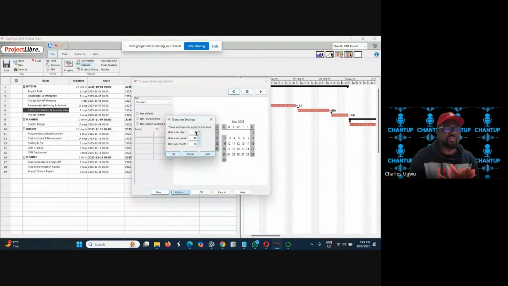If you find yourself in this environment, this is where you can customize it. You come here, instead of 8 hours, you change it to 12 hours and you save. Then it means it is no longer going to be an 8-hour shift, it's going to be 12 hours. This is where you can play around and customize this calendar. It's very important to know that all these exist.